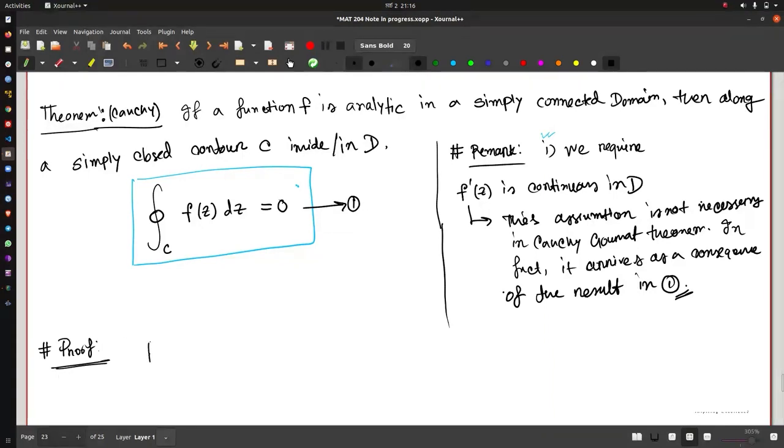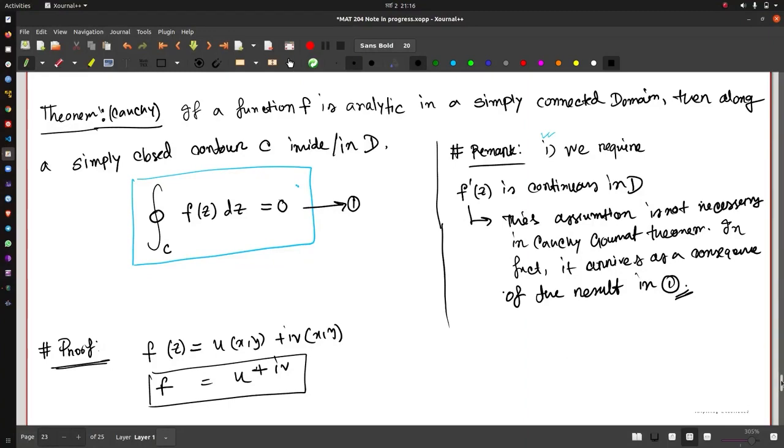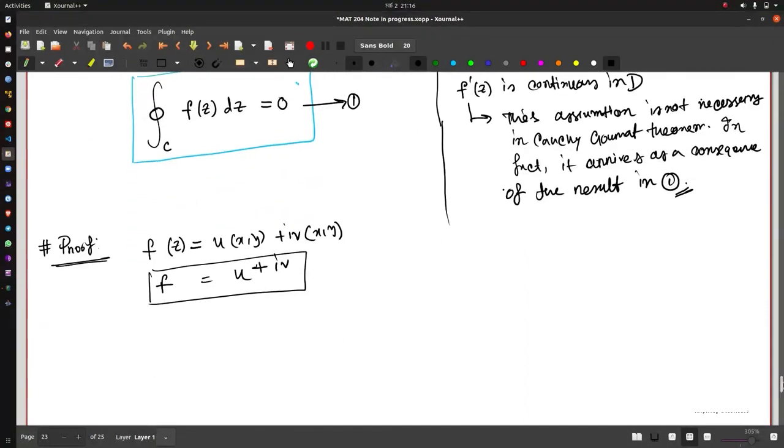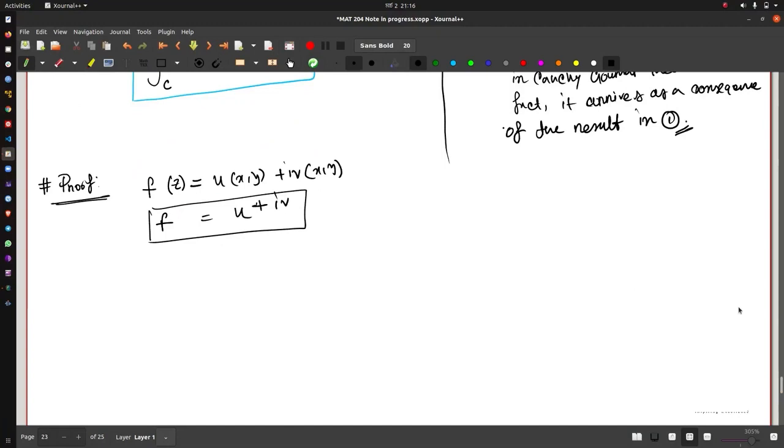Now we know that we can write our complex variable functions, or functions of a complex variable, as this, right? Or just omitting the x and y's, you can write it like this: f equals u plus iv, where the parameterizations are understood. And now what you do is write dz equals dx plus idy, right? And you just put those things into the contour integral itself.